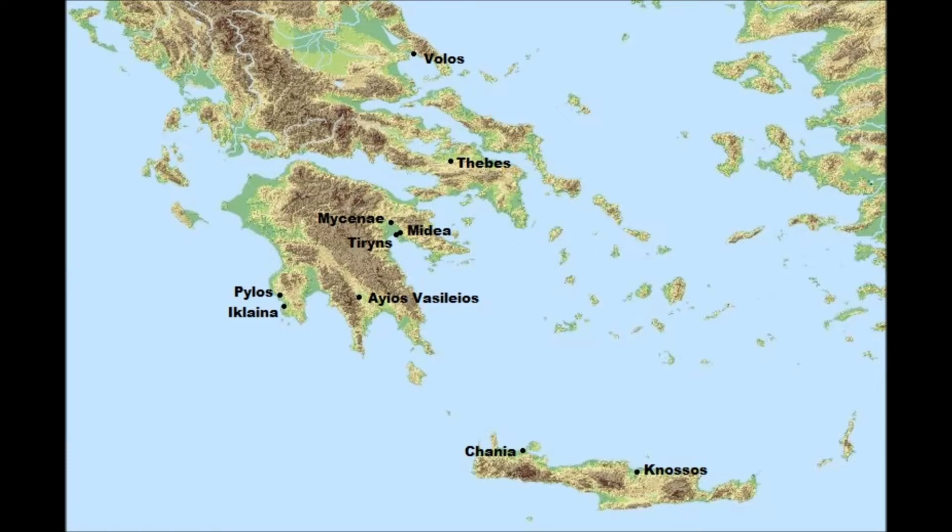Whereas Linear B seems to have been adapted directly from Linear A in order to write in Greek. Maybe sometime in the 16th or 15th century BC. We're not entirely certain because we haven't got any texts going back that far. And we don't know exactly where this happened either, although Knossos or some other site on Crete seems a likely possibility.